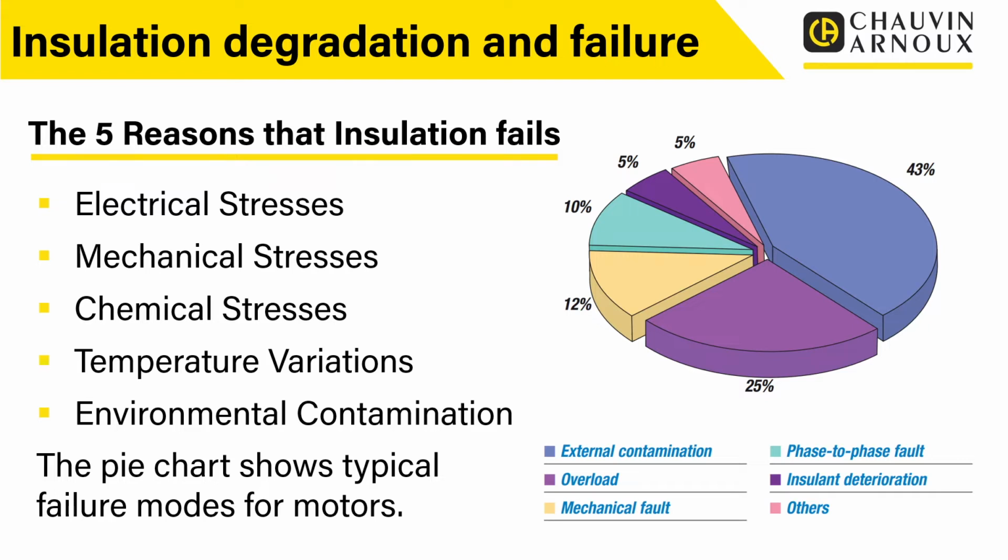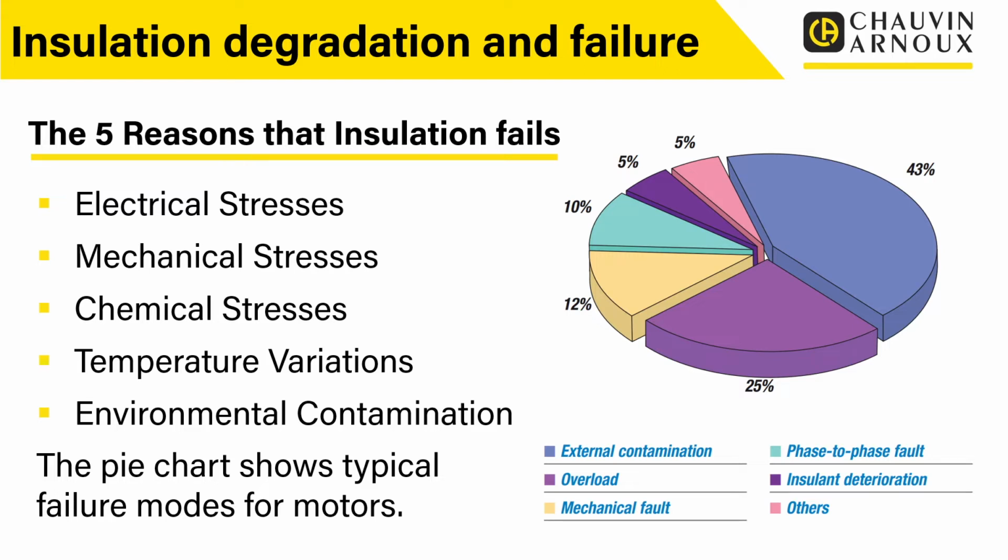Mechanical stresses are to do with starting up and shutting down. That could put torsional stress and things like that, mechanical stress within the windings and within the insulation. Also, balancing issues can cause a lot of mechanical stresses. You can imagine that if it's vibrating or not aligned correctly, these can cause mechanical stresses on the insulation. Chemical stresses come in many forms, but this could be the proximity of chemicals, oils, or maybe even corrosive vapours, dust. All of these things can deteriorate insulation.